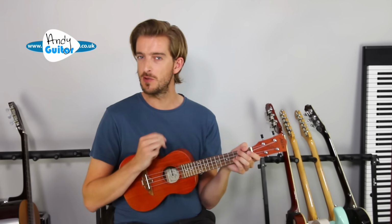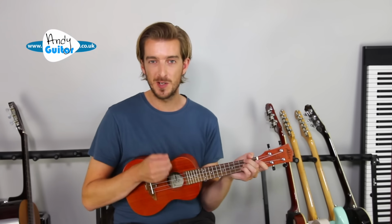And the first of two strumming patterns that we're going to be going for that sound really cool. The first one is down, down, up, down, up. Very recognisable as the song.